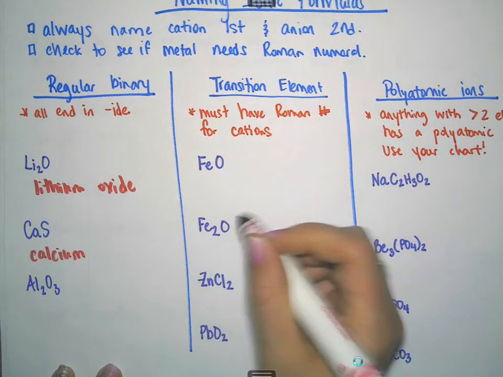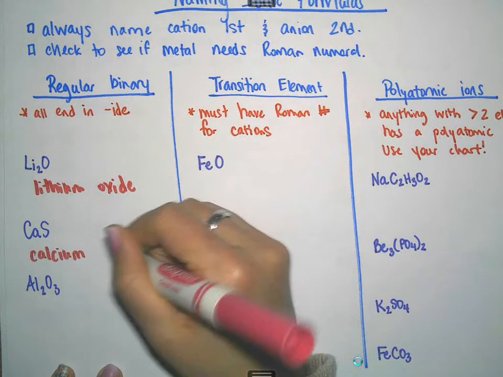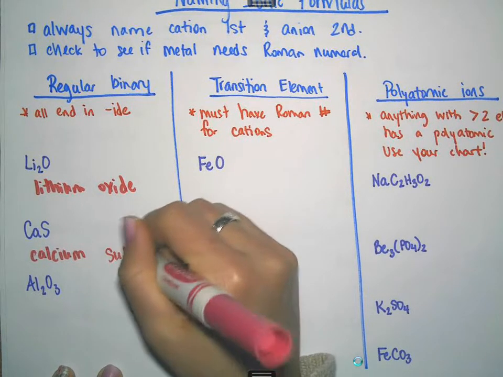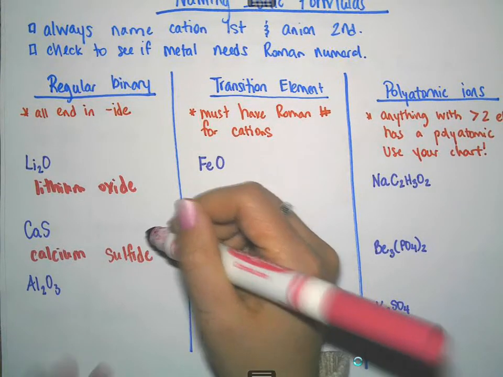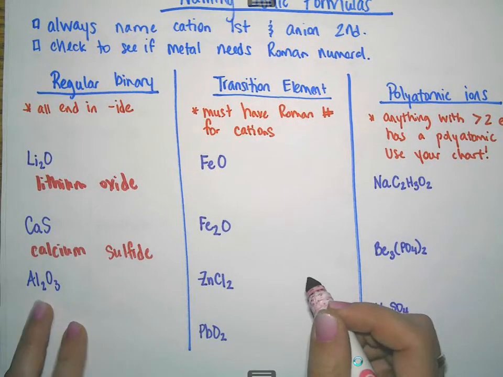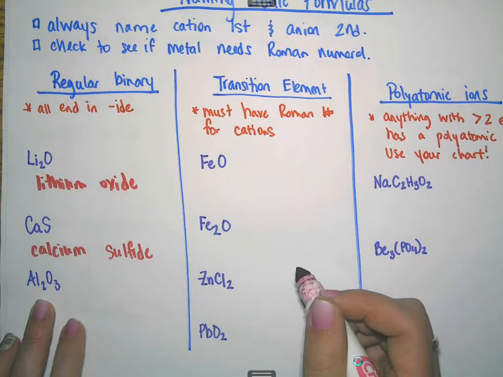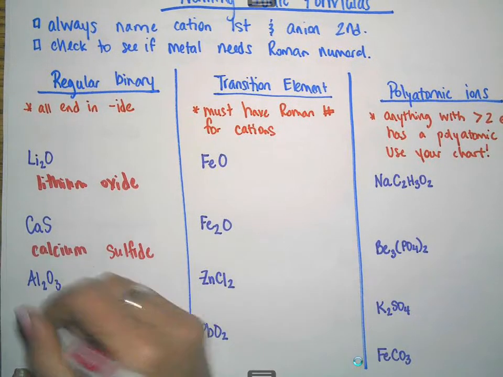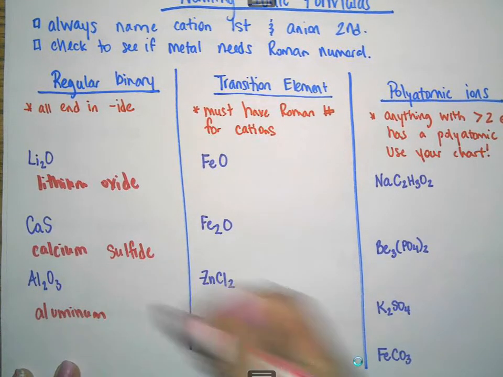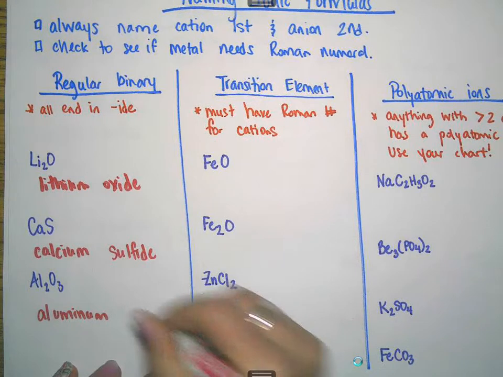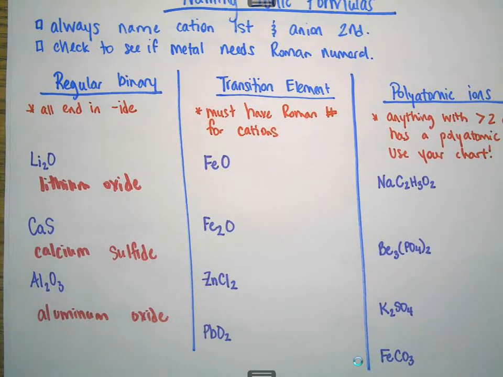S stands for sulfur, but when I do these, I have to change the endings to end in IDE, so it becomes sulfide. Then I have Al2O3. Aluminum is one of the 4 that I named that kind of sits over by itself, that doesn't get a number. So I'm going to write aluminum. And then oxygen will become oxide. So the name of that one is aluminum oxide.